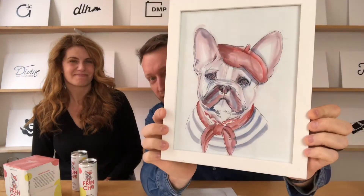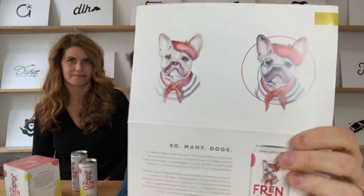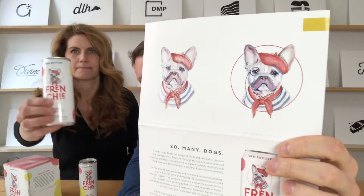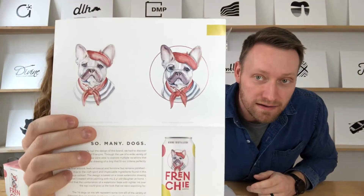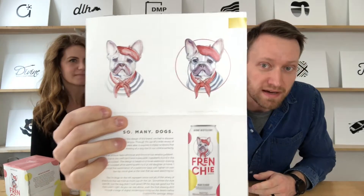Finally, I drew this one — it's painted with watercolor. Then after I was done with that, I went in digitally and refined the details, so that on the can that's the final dog. Things like the monocle, and a lot of detail in the snout and the eyes and bow tie and everything. That's the final one, but that's just the beginning of the design process.